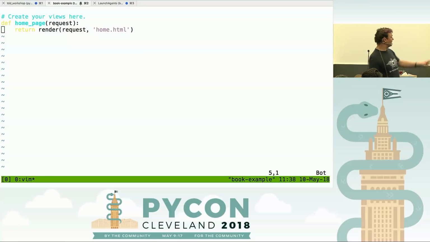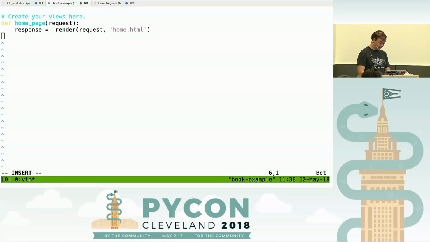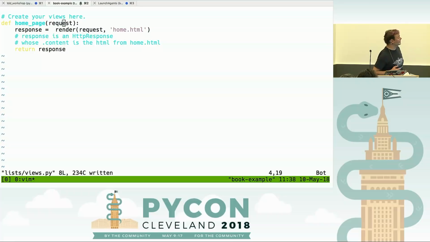So the request object is kind of like ignored from this point on, and what we get back from the render function is a response object. So that would look like this. I could rewrite it like this. HTML from home.html, and then basically do return response. So if that makes it a little bit clearer, render gives me back an HTTP response object. That HTTP response object is produced using the HTML from that template home.html, and that's what we return to the user.